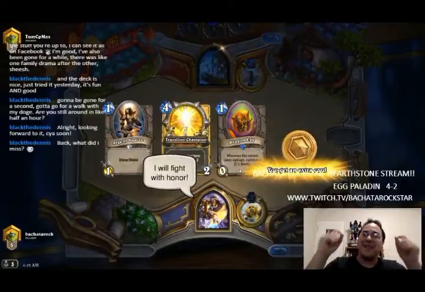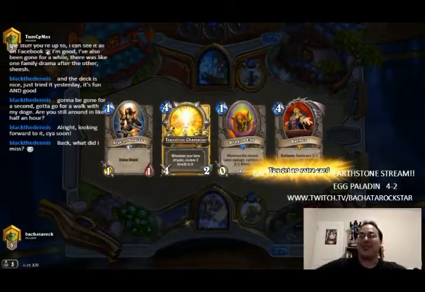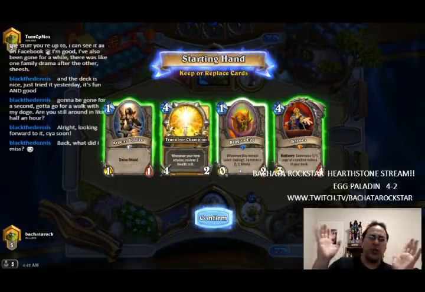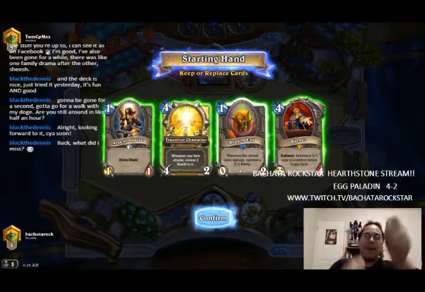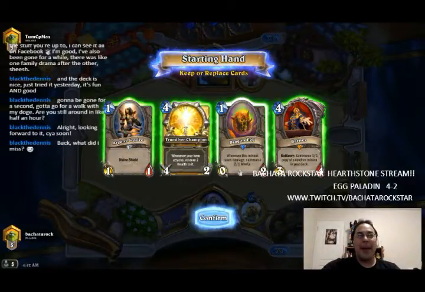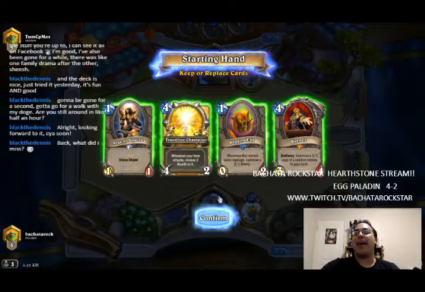You really gotta save your reach with this deck, so it surprises him. He's like, there's no way I could lose! I have 15 health, he's only got 10 damage! Bam, bam, bam, bam, bam. What are we playing? A Shaman?